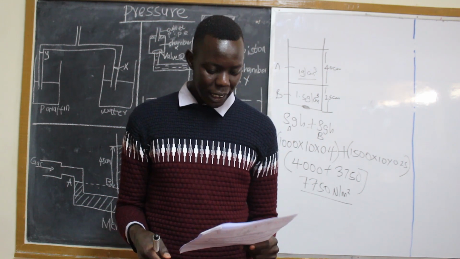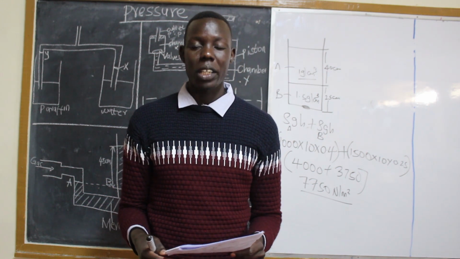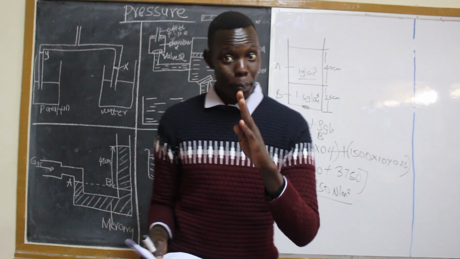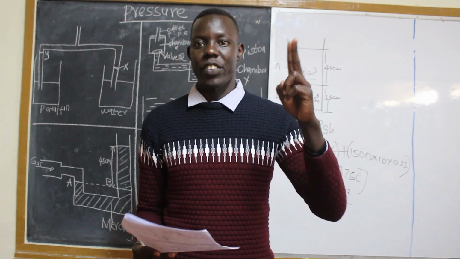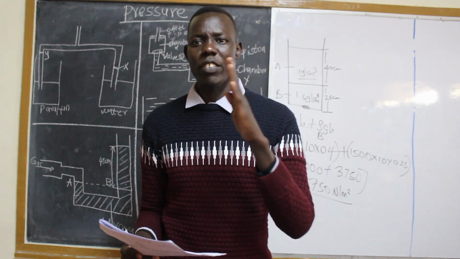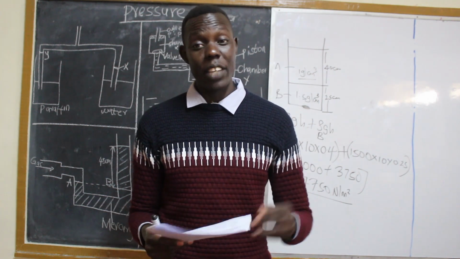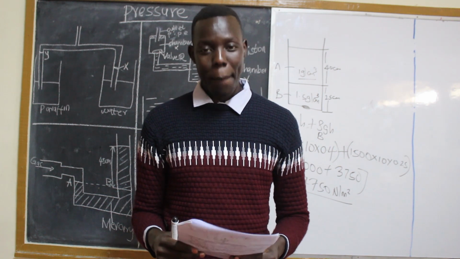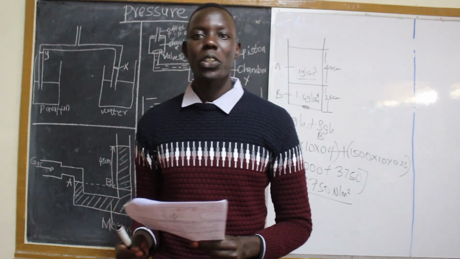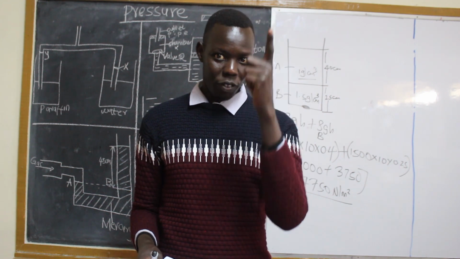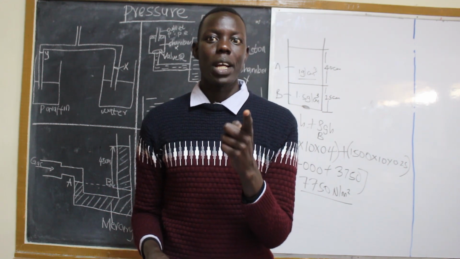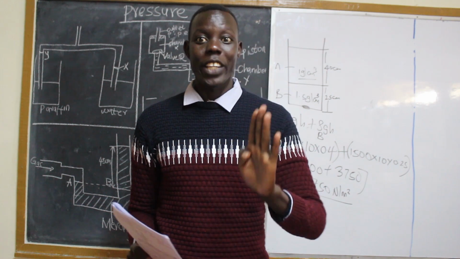That is it. State two factors affecting pressure in liquids. I'll give you three. If they ask two, start with the density of the liquid and the depth of the liquid. Most of you give height. Height is not much encouraged. Give the depth of the liquid. Then if they ask three, add gravitational field strength. But if they ask two and you give gravitational field strength, I will fail you. But if they ask three, it is correct.